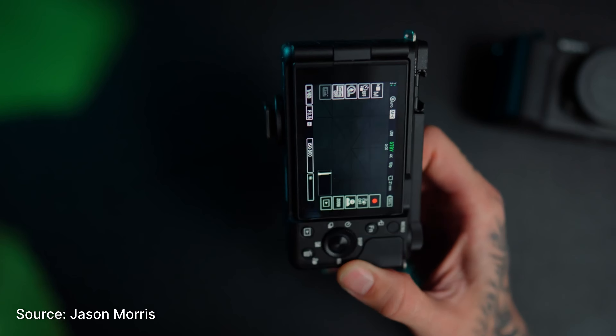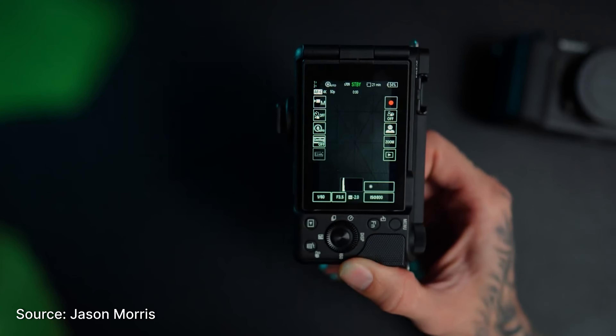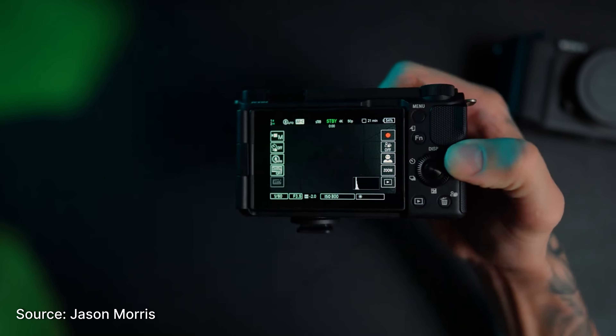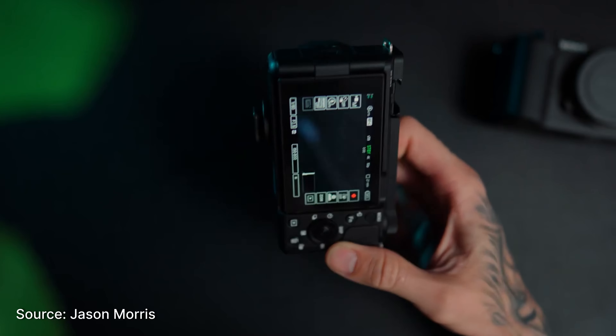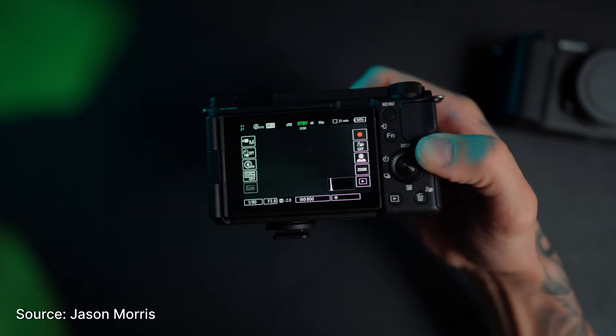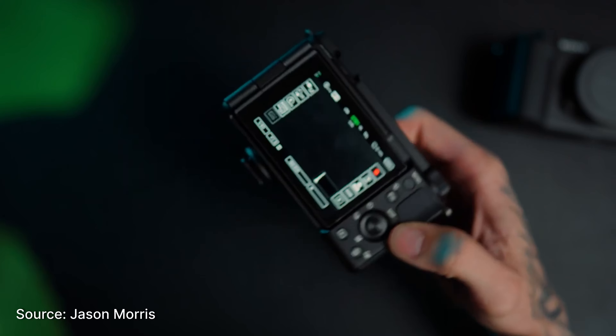Number five is the new and improved autofocus system and menu system. A nice feature is that when you flip the camera into vertical mode it will switch the menu to a vertical format, which is useful for short-form content for YouTube, TikTok, and Instagram. Sony's autofocus system is arguably the best on the market — super snappy and sharp. You also have the product showcase mode, where if you hold something in front of the camera your hand comes into focus while your face remains in frame, which you can see demonstrated here.